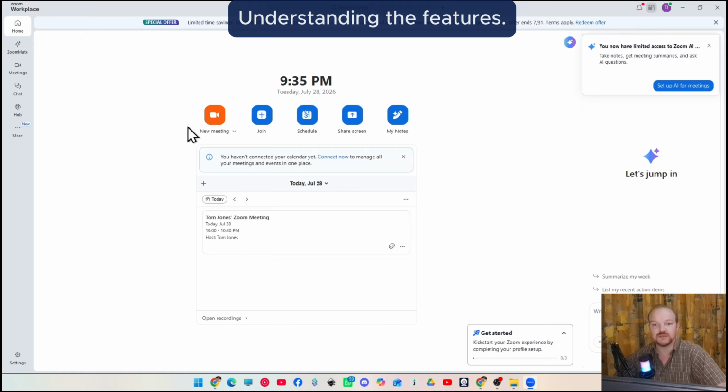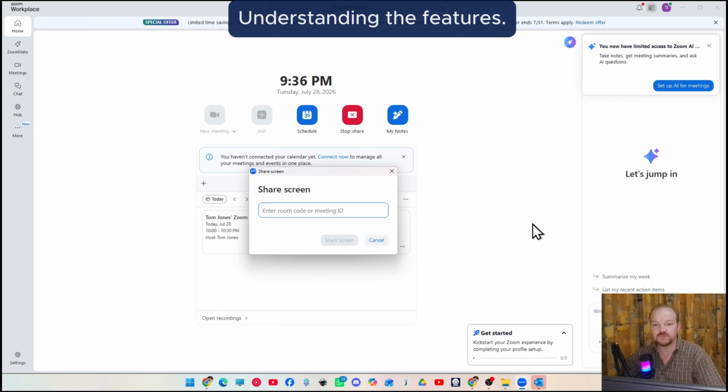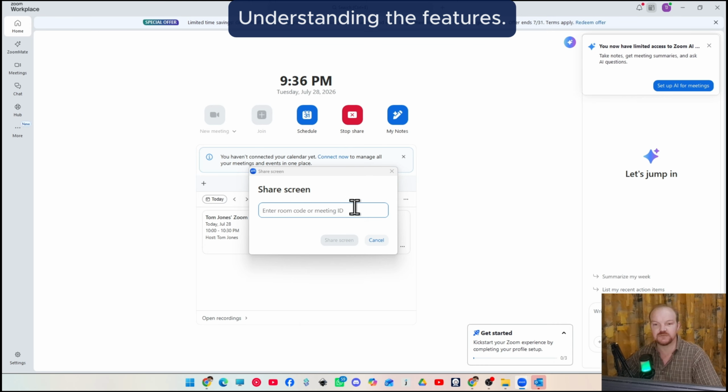This is just quickly your basic setup so that you can start your first meeting. We're not going to do the share screen option now because you are not in a meeting. This is only if you click this out of the meeting and you have the meeting ID that you want to share your screen to, then this is the function you use.